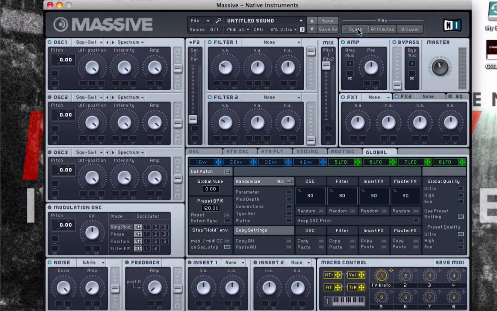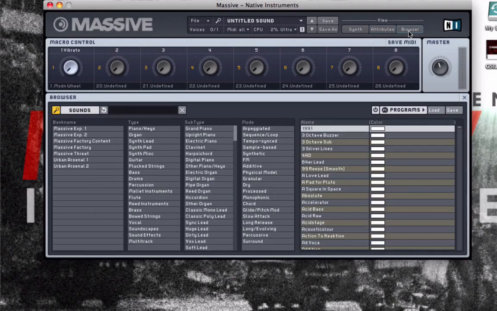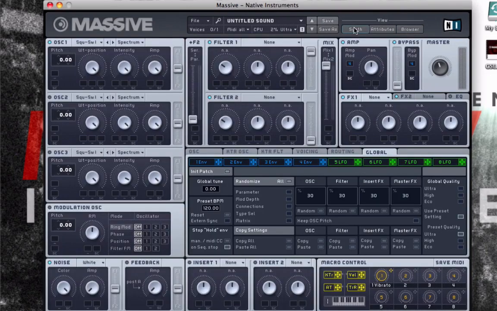This is important. There is a view section, and there are three options. There's synth, which is indicated by this blue halo around the synth. This is where you're going to be programming and designing your sounds, under the synth tab. There's an attributes page, which we'll talk more about later, and there's a browser tab. But let's not worry about those just yet.